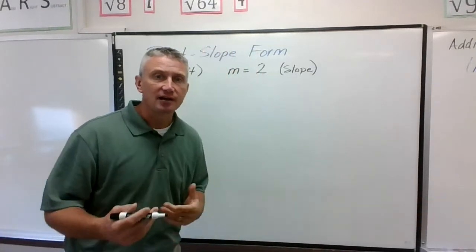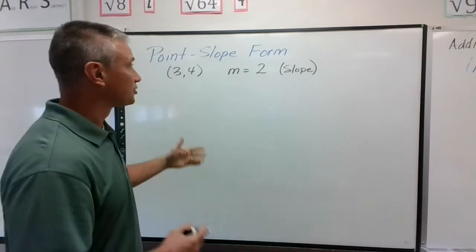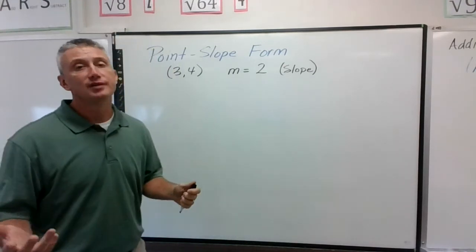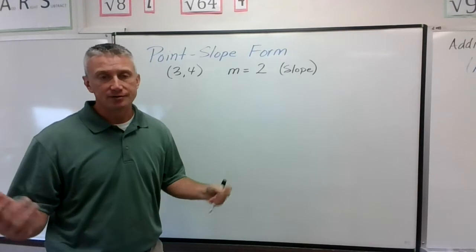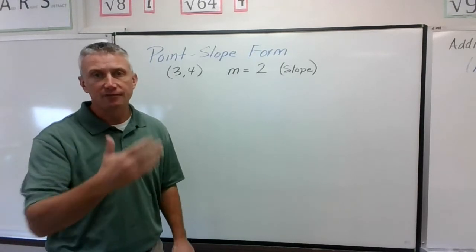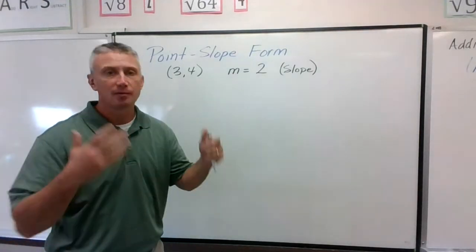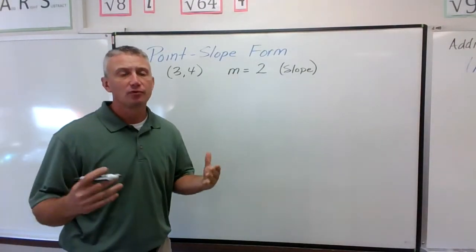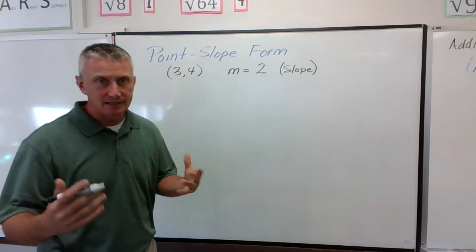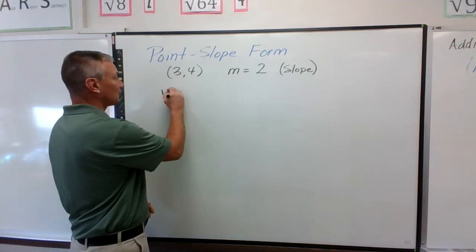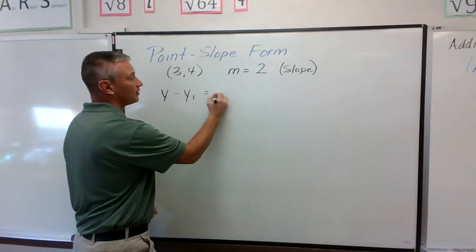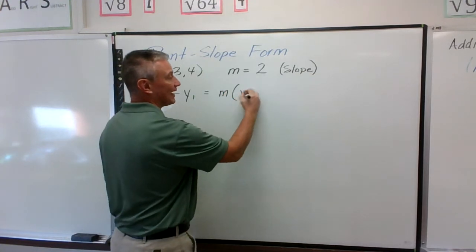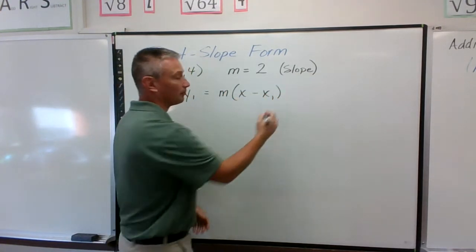Well, in this case, it's very similar. This is called point slope form. In point slope form, you can use this for any linear equation, but our little trick is if we know a point and we know the slope, then we can put it into point slope form. So point slope form as a formula, guys, is y minus y sub 1 equals m times the quantity x minus x sub 1.